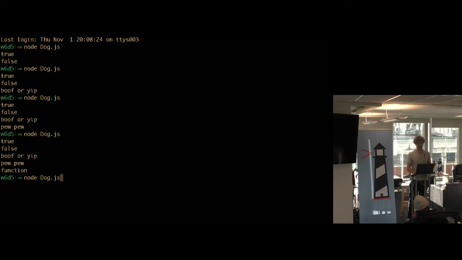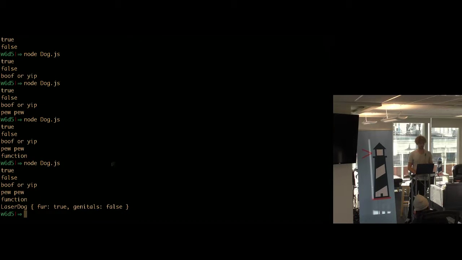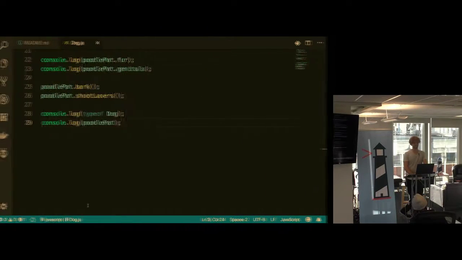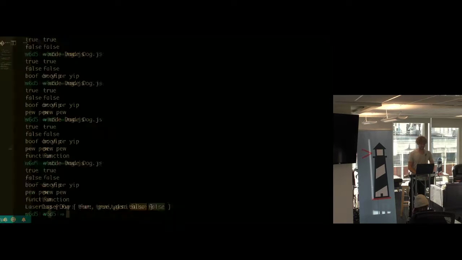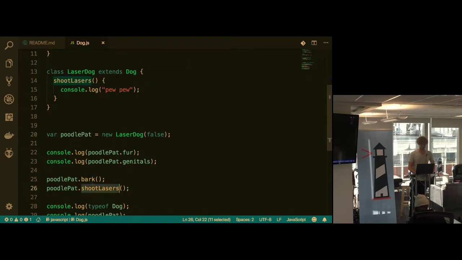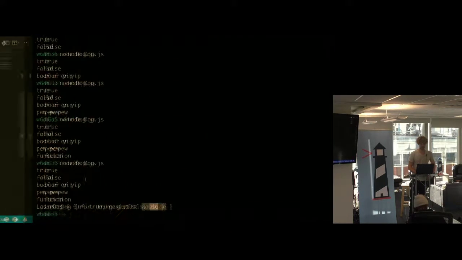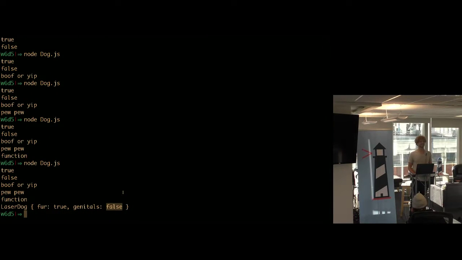I'm now console logging the dog that we created from the class. And it's a laser dog. It has fur, but it doesn't have any of those methods. I mean, it has the properties, but it doesn't have shoot lasers or bark. So where are those methods stored?